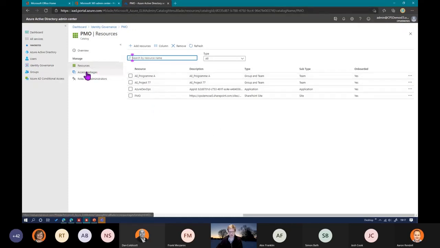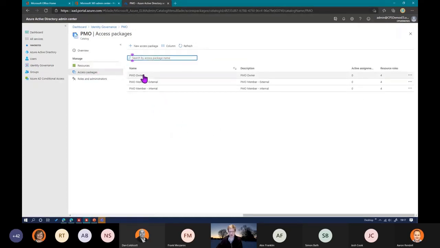And from those resources, I can then create access packages. You'll see here we've got 3 access packages. One is owner, one is member external, and one is member internal. I'm basically packaging up different sets of permissions, and I'll step through these and show you what they actually look like. But this gives me 3 different sets of permissions that I can publish to different audiences within my organization. I can then see how many active assignments they have, how many active resources, and the roles they have in there. So this means that if I have a new project manager come on board, I have an access package for them, PMO owner, and that will give them owner permissions.